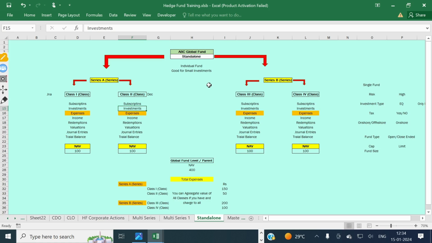The multi-series method applies to open-ended and unitized funds. Unitized means hedge funds, mutual funds, fund of funds, or any fund which has created units in the market. So your series method applies to them. But if you have closed-end funds, it doesn't make sense to create multiple classes. You can create a series, of course.